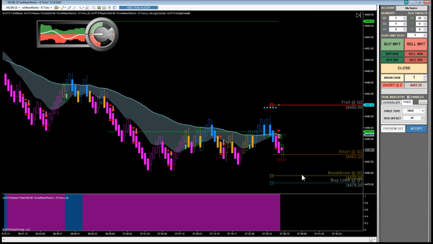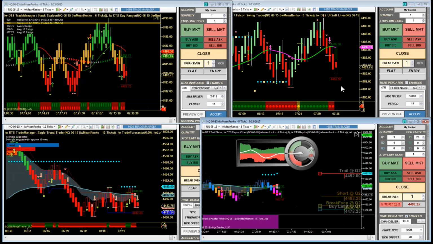And now we'll see whether or not they actually do anything. But the whole purpose of the logic counter mark is to let you know where that bar is going to finish so that you can anticipate an entry.